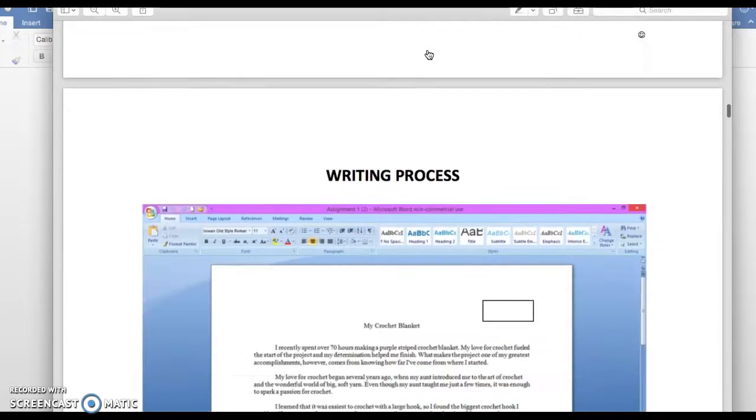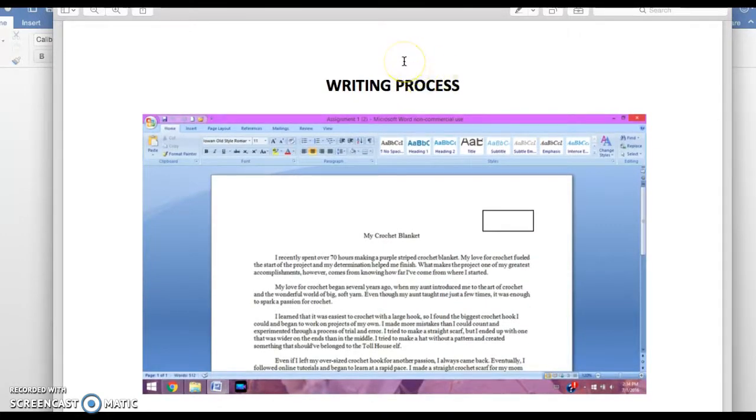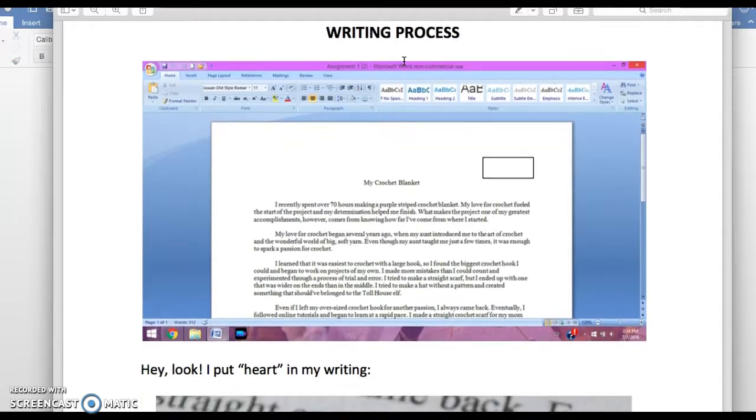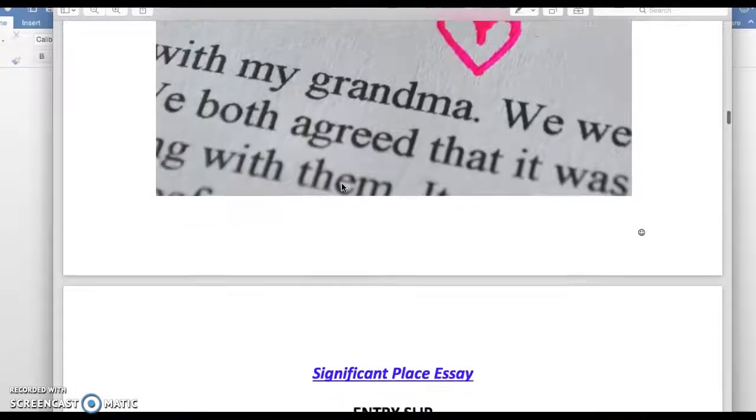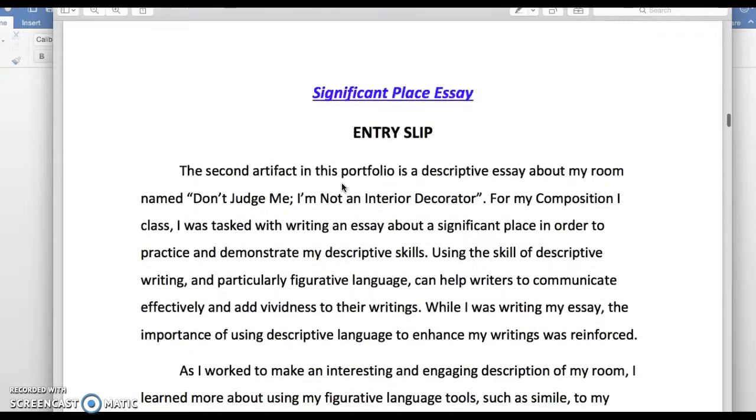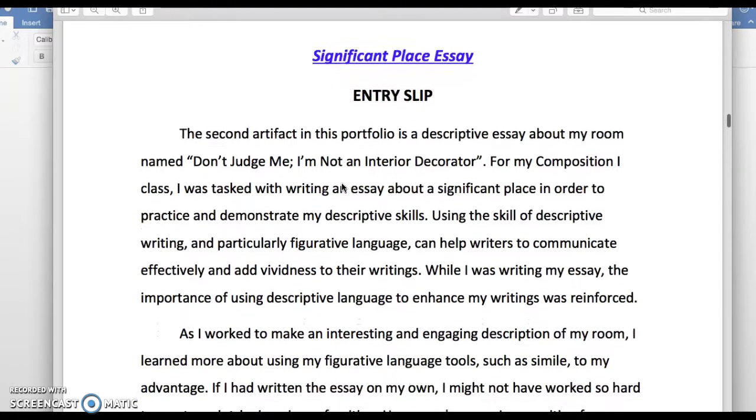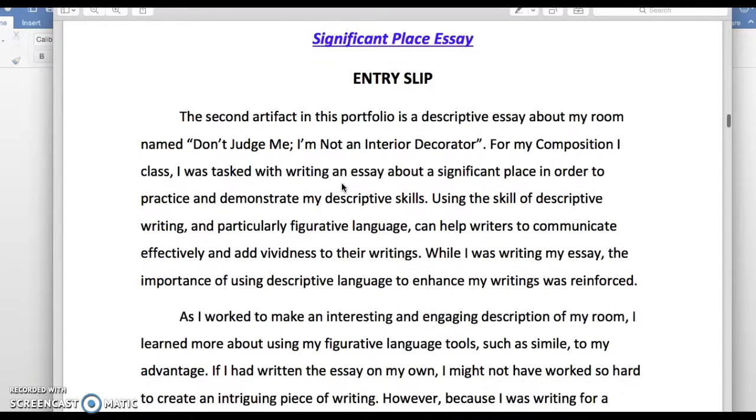And then if you notice, this is one that they had chosen for a writing process essay. So they included a screenshot of a draft of the essay. And that's just kind of a funny little ha-ha. So then the next essay follows. So any questions about any of this? Everything should follow. The entry slip should begin every essay, followed by the most recent copy, whether that's a revised copy or my teacher comments. After that, you'll put in any process information if you have it. If you don't, you just go on to the next essay.